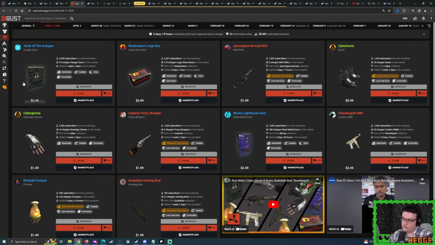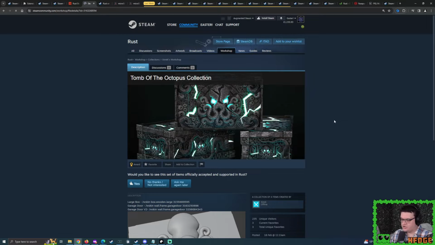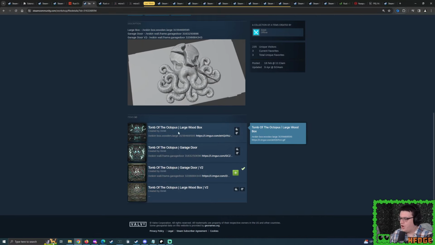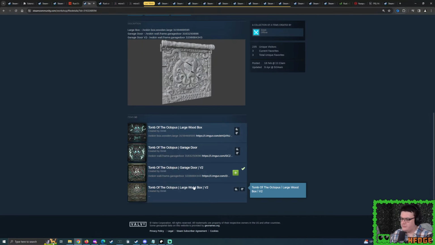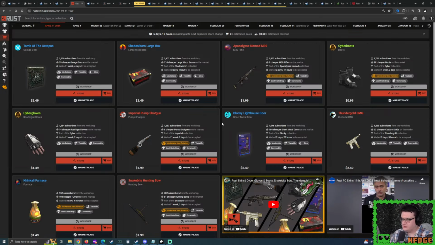Alright. Now we've also got Tomb of the Octopus. This has been a collection that's been building up for quite some time. Yes, we've only got one skin so far, but I can confirm Mr. Himmick has been working on this for quite some time. You've got a large box. You've got potentially more. Oh no, there's the version 1s of the box and thing. But let me just point this out. There's also a Tomb of the Octopus box. So that's something nice to be aware of in the future. So yeah, that's looking pretty nice. Again, we don't really see that many M39 skins. That's something for us to talk about in a bit.